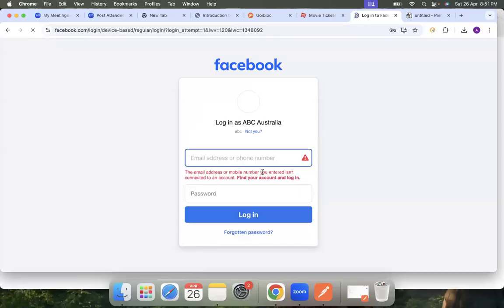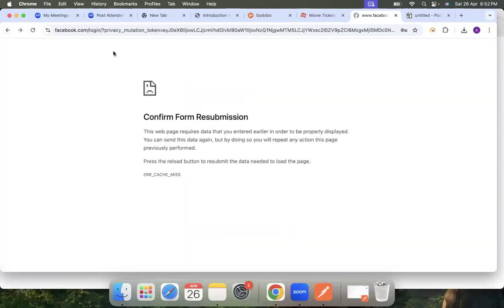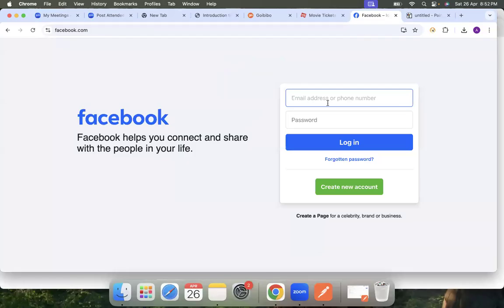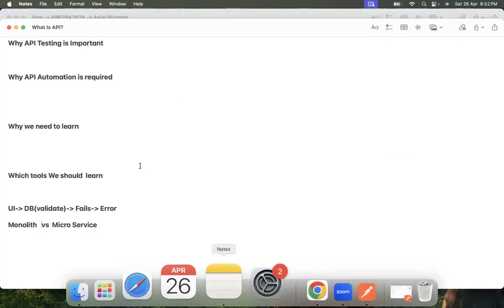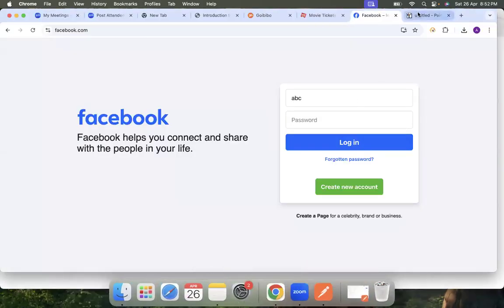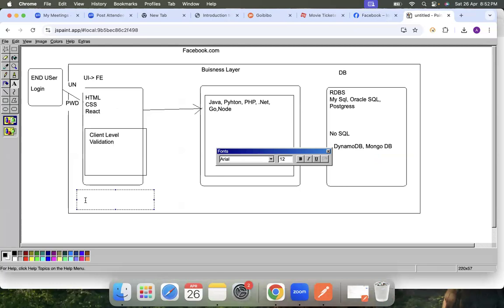What happened? Here there is no validation, but there are many companies where if you enter ABC as an email, the login button itself will not get enabled. You must have seen those kinds of websites, because this is not a valid email ID and also not a valid phone number, correct? So if I enter an invalid email ID, let's say I have entered ABC as my email and ABC@123 as my password.